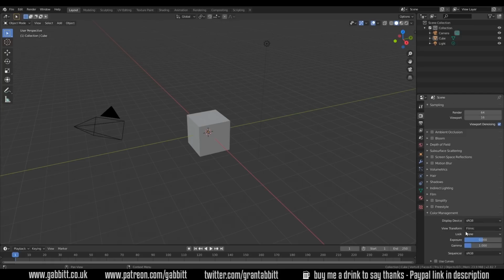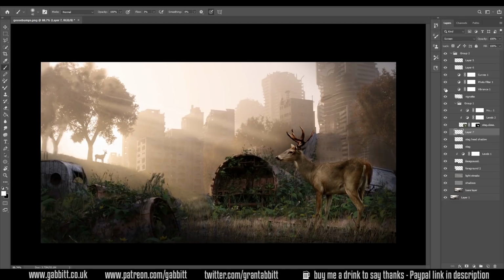Down to the color management, you should be on Filmic by default, and there's a look which is high contrast or medium contrast. If you're taking this into another program, then just keep it at medium contrast or none. That will give it its most dynamic range, and then you can add the contrast in those other programs. The vibrancy is giving it a very tiny bit of color, but you can hardly notice the difference. Lots of these changes should be small and subtle and build up slowly.